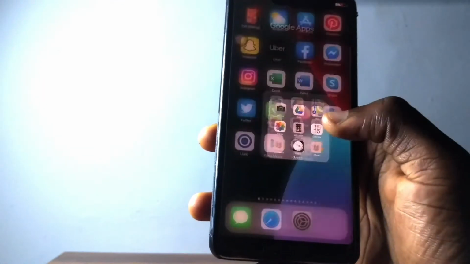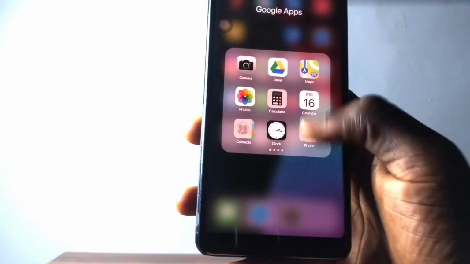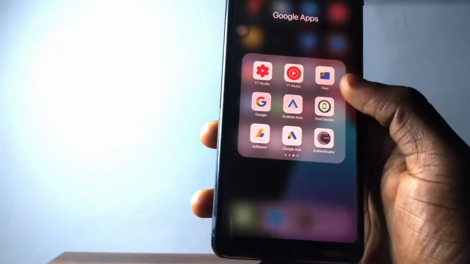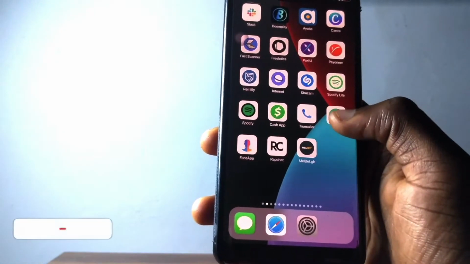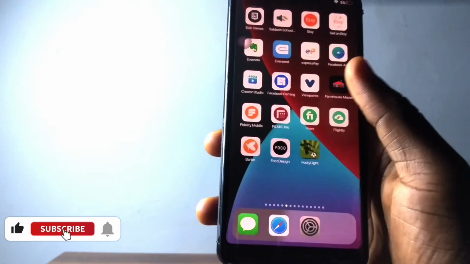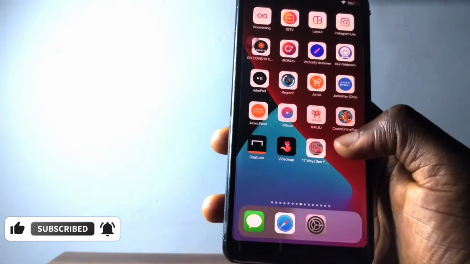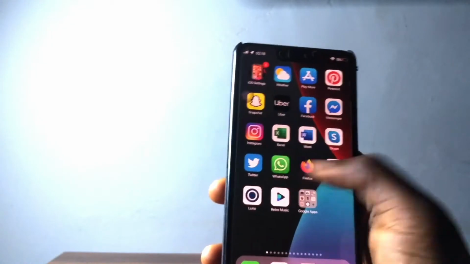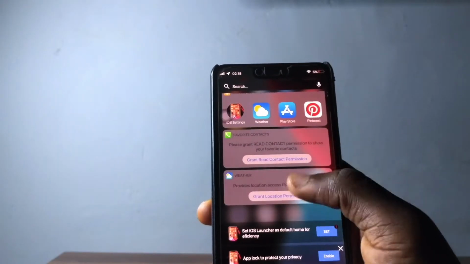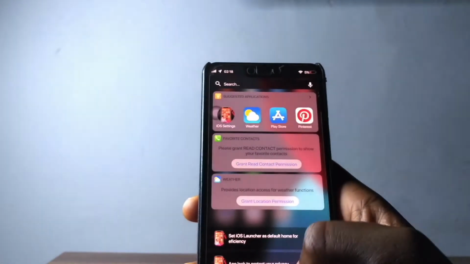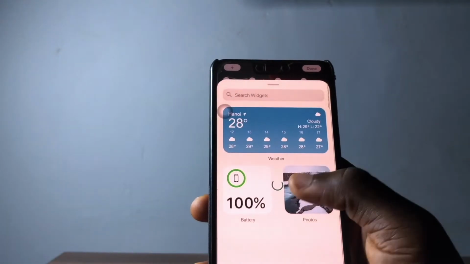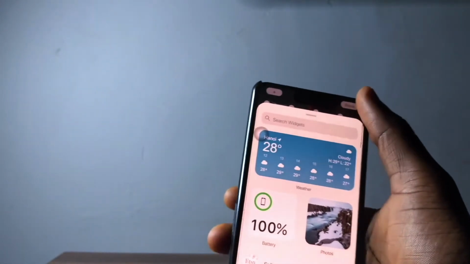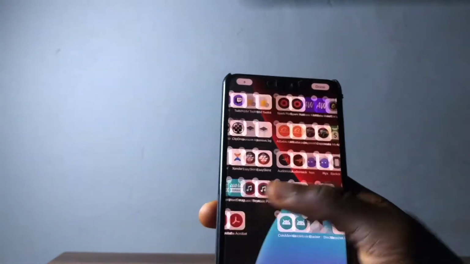So these are my Google apps, right? And then it just looks like iPhone apps, and then my recorder, everything just changes into an iPhone thing. You can scroll through your applications, and you see how it's been labeled right here, and you can see everything looks like an iPhone. It doesn't glitch. It's so slick right here. You guys can see right away. And when you look at this side too, everything looks like an iPhone. You can even add widgets right here, and basically it's going to make it look 100% like an iPhone. So I'm just going to add these widgets right away here. So it's done, and you guys can see it's so cool.